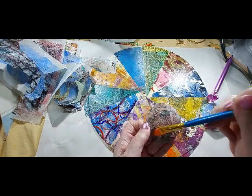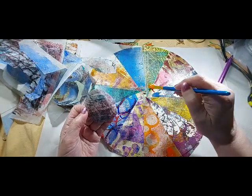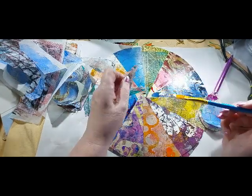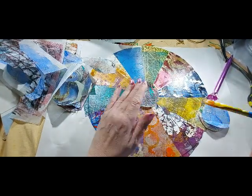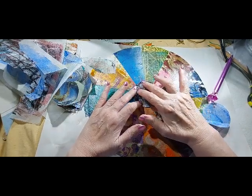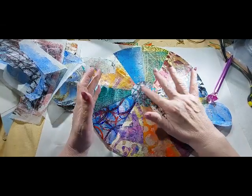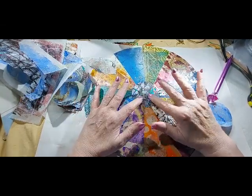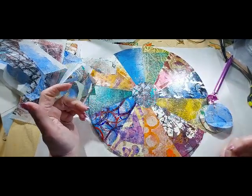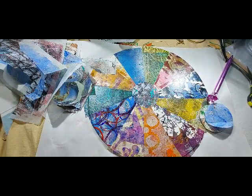And while it's drying, I'm going to cut the edges off. See if I can get where that looks like it's in the middle. I'm going to come back with my pen and ink later, and I'll show you some of that process when this is dry. That looks pretty good. I think that's going to be an interesting clock.